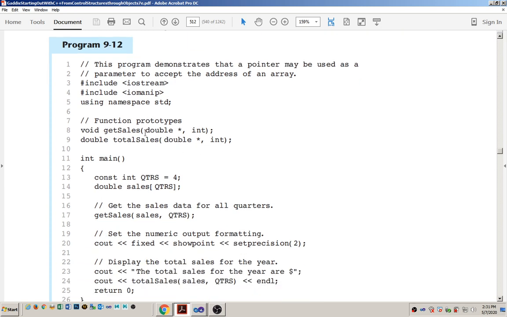So notice down here that we have the function getSales, and it is taking a pointer to a double as its first parameter. Down here we have an array, sales, and when we call getSales, we pass it the name of the array, because remember, the name of an array is equal to the starting address of the first thing in the array. So we're calling the function, we're passing it the array by using its name.